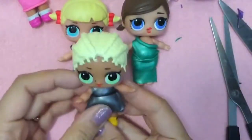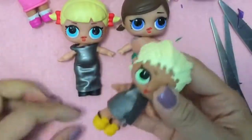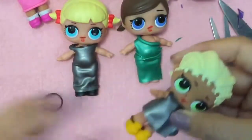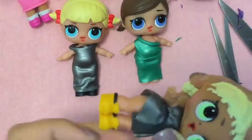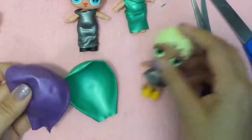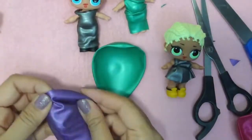This is our last and final dress, and it's kind of like a dress slash jacket. If you take the rubber band off, it actually opens up like that — so it's kind of like a little jacket, but it turned out to be this cute little dress. This is just like a rainbow loom rubber band, or you can just use a hair band. We'll use the bottom of this balloon. Let's make it purple.